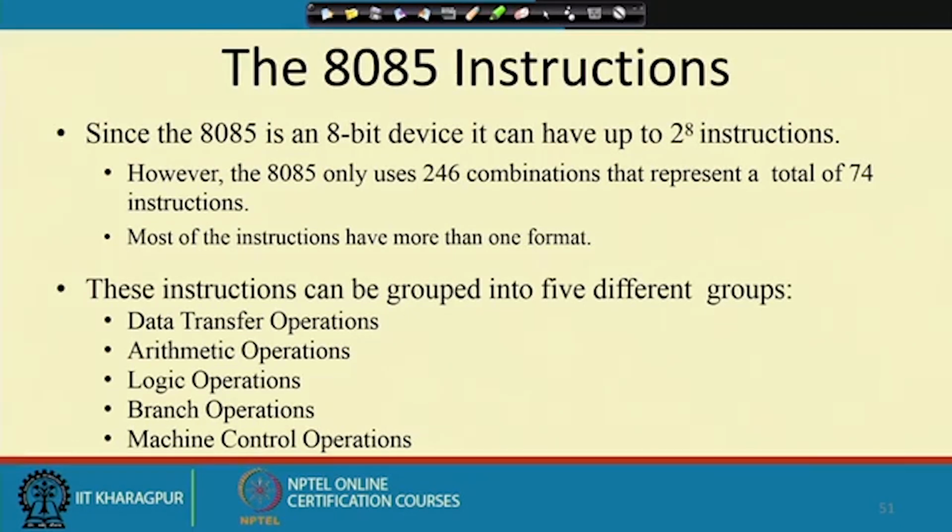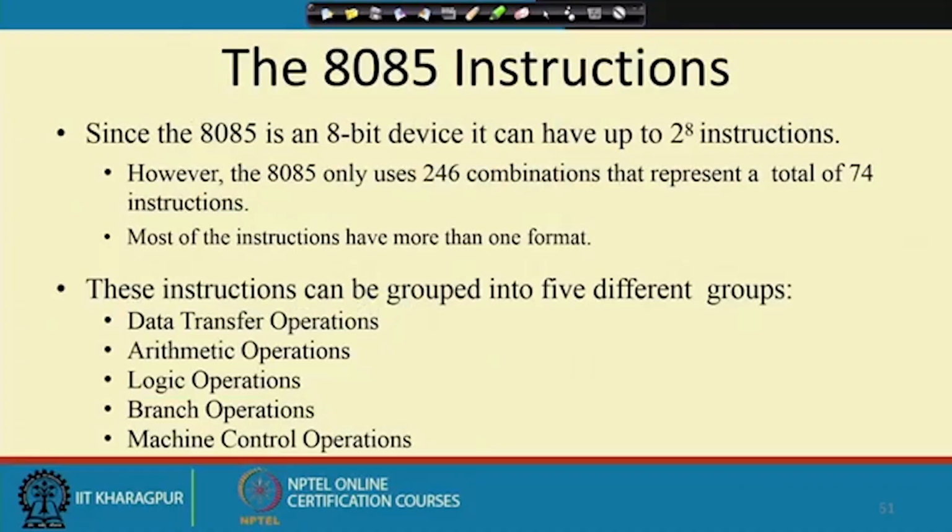Since 8085 is an 8-bit device, it can have only 2 power 8 instructions. However, we have already seen that it uses only 246 combinations, and that represents a total of 74 instructions only, and most of the instructions naturally have more than one format.